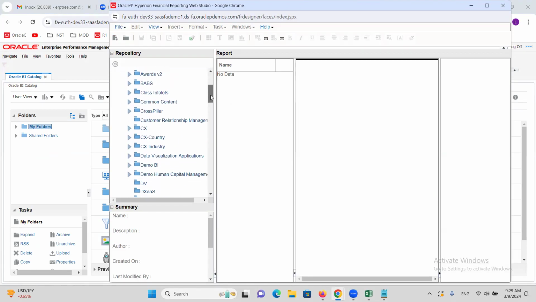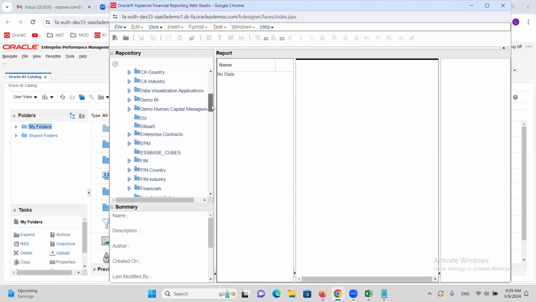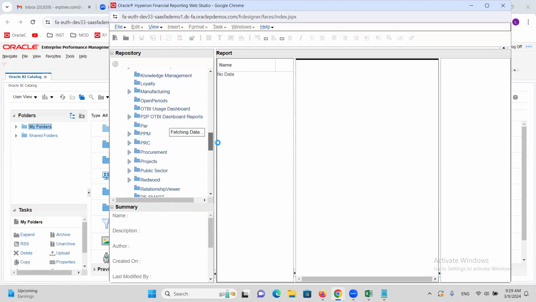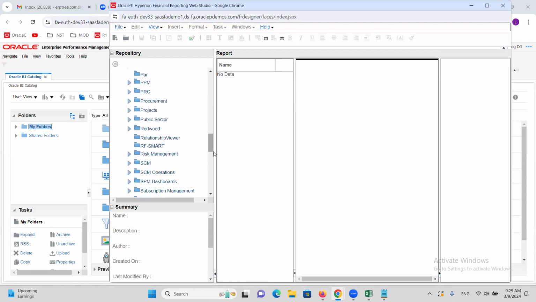Scroll a little down. We saved our report in the custom folder.